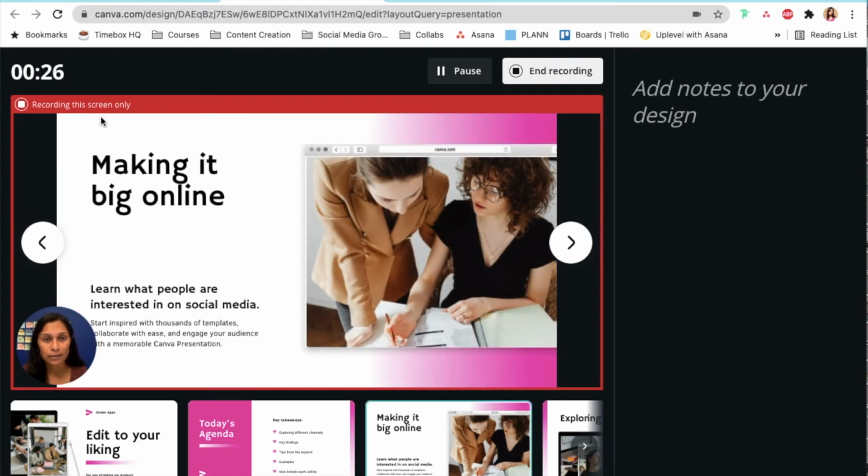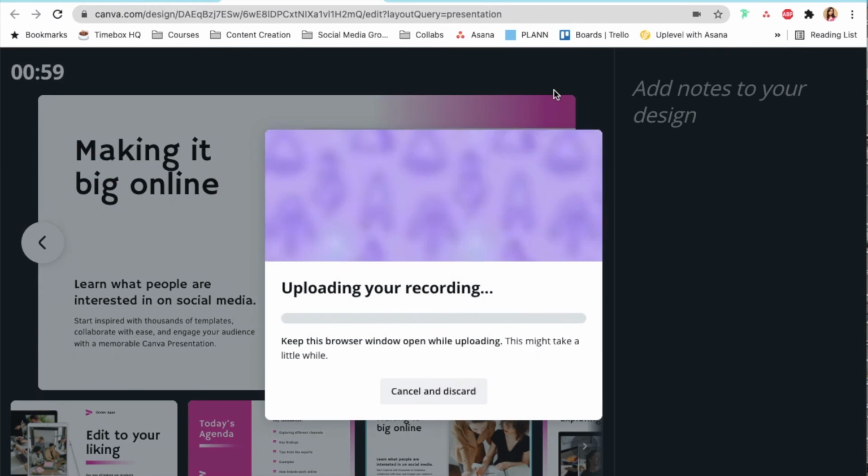So what will record, and what your viewer in the end will see, is everything in this red box. They'll see the slides and they'll see you in the corner there. And then, of course, you can pause that or end this recording. The great thing about pausing the recording is that sometimes you just need a minute to gather your thoughts or quickly figure out where you are, or if something is taking a long time to load and you don't want to capture all of that in the recording, you can just pause it and then unpause it and resume it. And then when you're done, you will just end your recording.